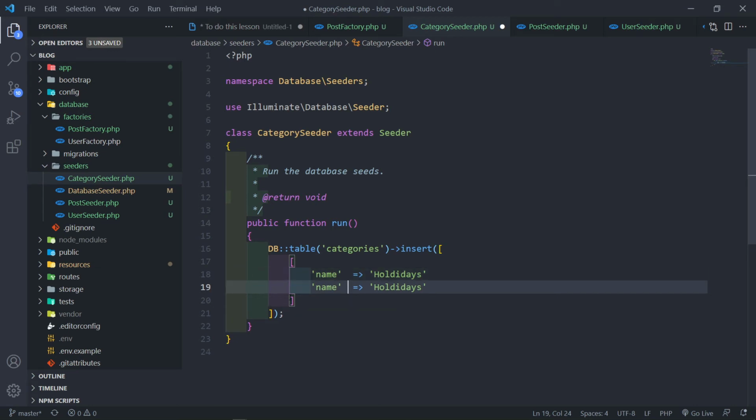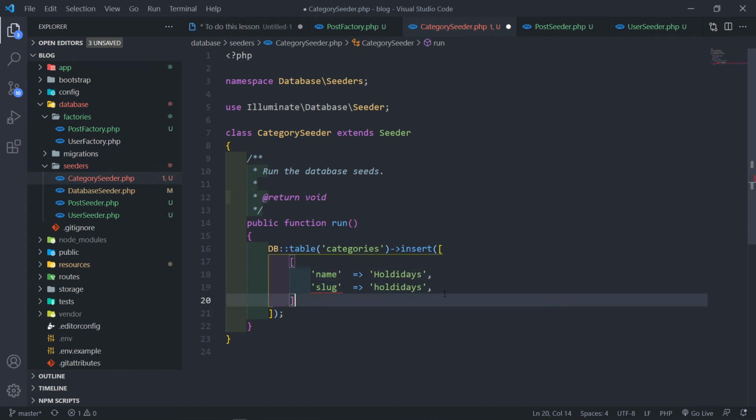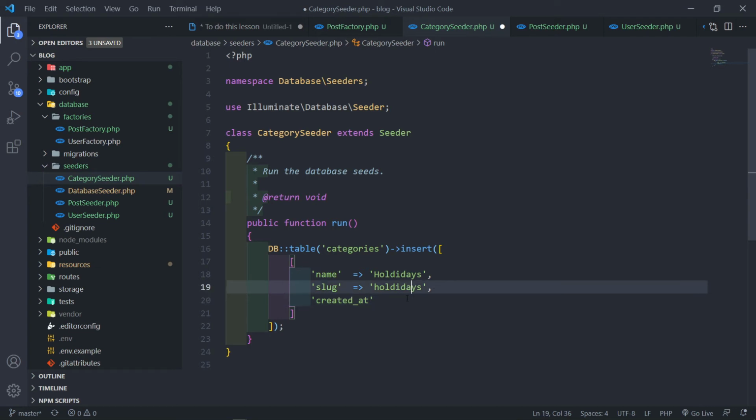And the slug will basically be small holidays like this. And then obviously we have the created and updated dates. Created at, I'm going to use Carbon for this.